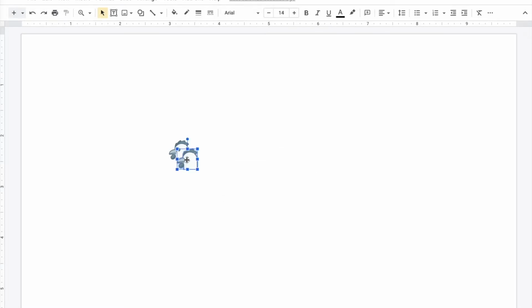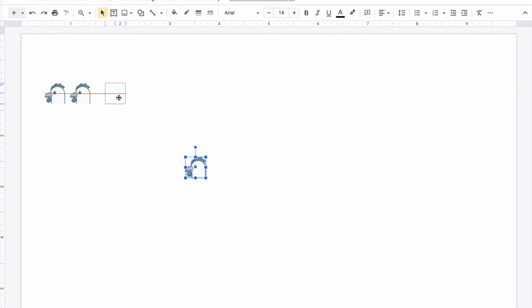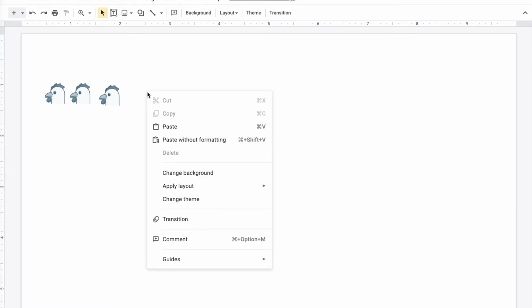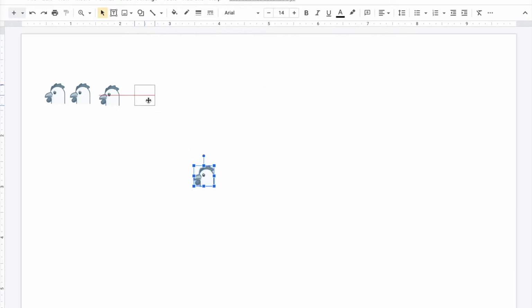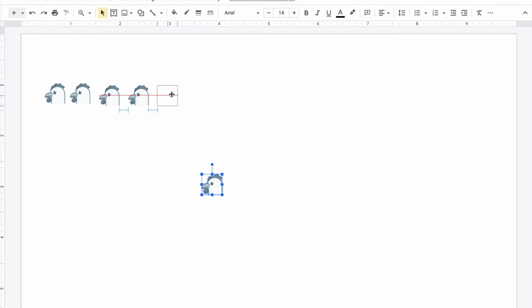See that little 4 arrows that shows up? Move your chicken around. Like, let's move it up here. All right, I'll click on my other chicken, move it too. All right, let's paste another chicken. So right click again, paste. Do that and keep doing it until you have 6 chickens in a row. You could also use the keyboard keys, but for right now I'm just right clicking and picking paste.